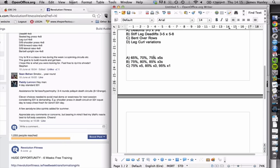So instead of doing one set of 5 at each of these, you instead will go 75% for 2 sets of 5 and 1 set of 5 plus. 85% for 2 sets of 3 and 1 set of 3 plus. And then you're looking at 95% for 2 singles and a set of 1 plus. I think this is actually 90% and this is possibly 80%. But again, it doesn't matter for the purpose of this explanation.